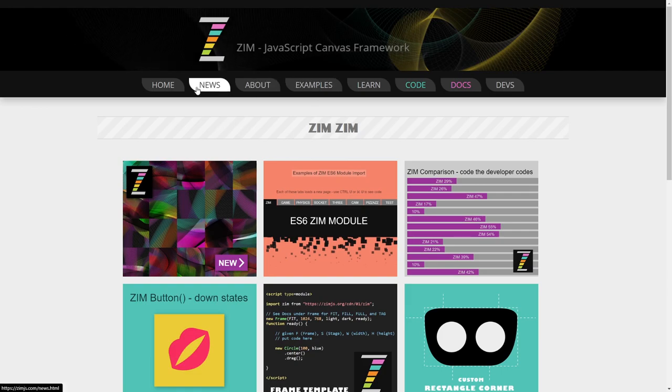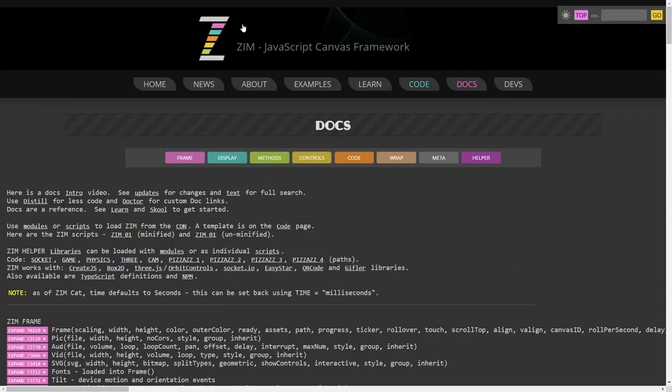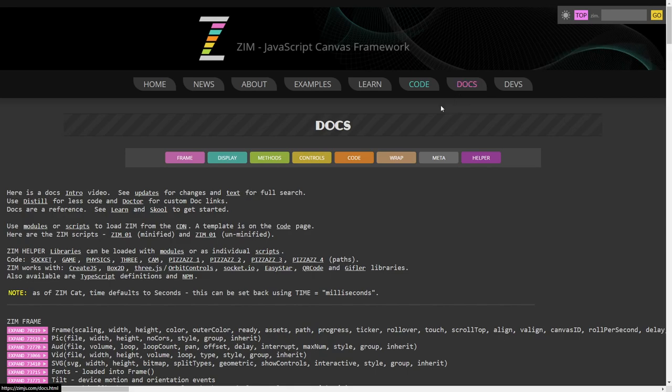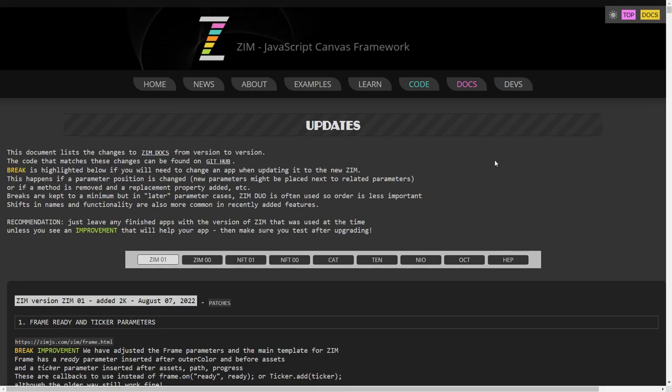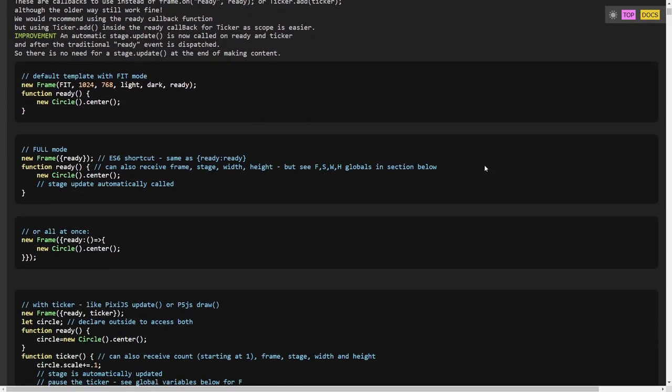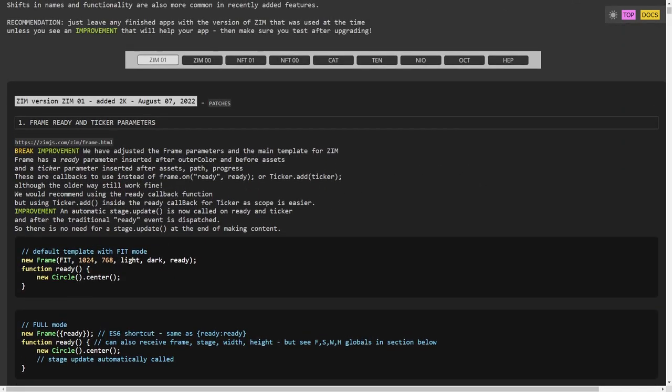But before we do that, heading back to the news, let's take a look through the updates and make sure that any little things, aside from gradients and corners, any other updates, we discuss. You can press updates there, but usually the way I get there is I go to docs. So here's docs across the top, and then see updates for changes. We should maybe make that more prominent because the updates page has become quite spectacular, hasn't it? With lots of examples in it. These are the examples we usually insert into the docs as well, and they also come from those examples that we'll be showing you.